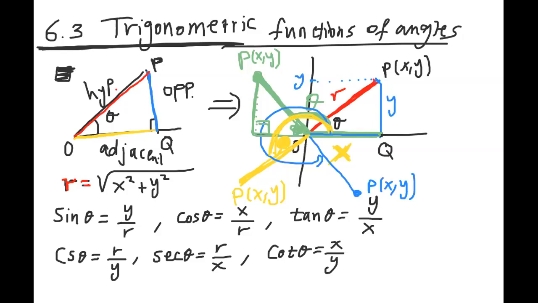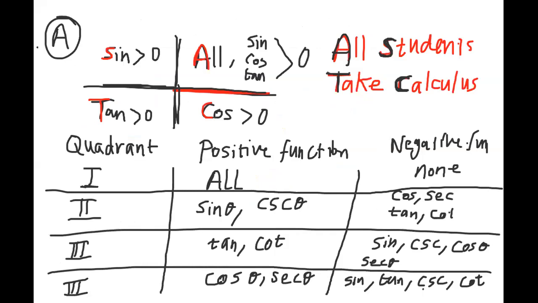What do you mean, goes through more than one quadrant? It just goes to one quadrant. We open the angle for one quadrant, from the initial side to one point on the terminal side. So the first thing we have to memorize is this table. All Students Take Calculus. All the functions are positive in the first quadrant, and for the second quadrant, sine. Then tan, cosine. Now we have to know the standard position and the reference angle.